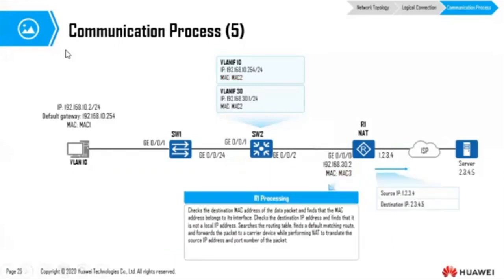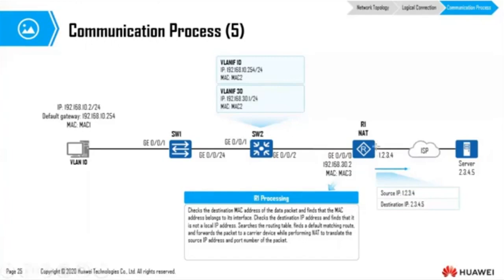Okay. So number 5, R1 processing. R1 will check the destination MAC address of the data packet and find that the MAC address belongs to its interface, G0/0/0. It will check the destination IP address, find that it's not a local IP address, therefore it will search its routing table, find a default matching route and forward the packet to a carrier device while performing NAT, network address translation, to translate the source IP address and port number of the packet.